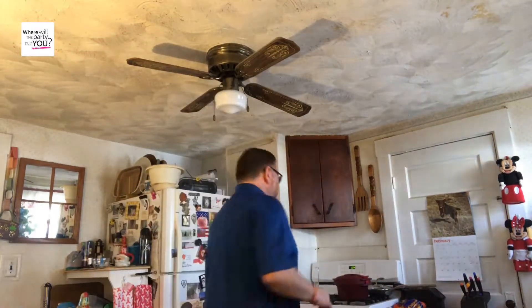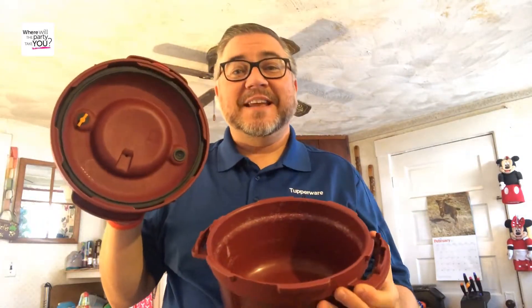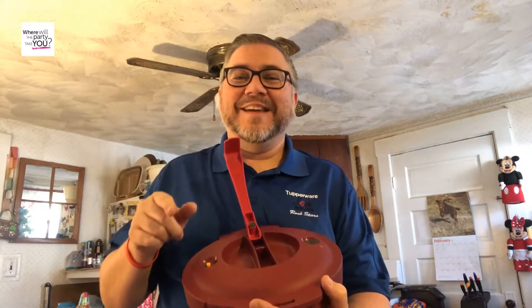Now the last of my microwave pieces is our pressure cooker. This is unlike the pressure cookers that you've heard of — this one is safe. I know that you may have heard some fun stories about pressure cookers that have shot pea soup up into the ceiling or exploded. Well, this one is completely safe. There's a locking mechanism on the side — open it up just like that and you turn the handle and it completely opens. It's a great locking system. It has two steam valves on it to release the steam. The steam comes out slowly on this one, and this one pops up to let you know that the pressure cooker is full of steam, and when it goes down it lets you know that it's okay to open it.